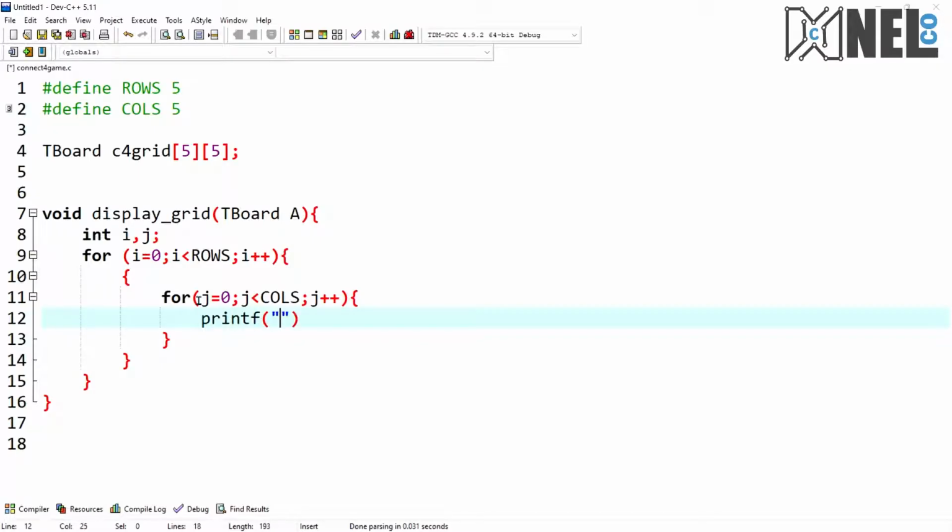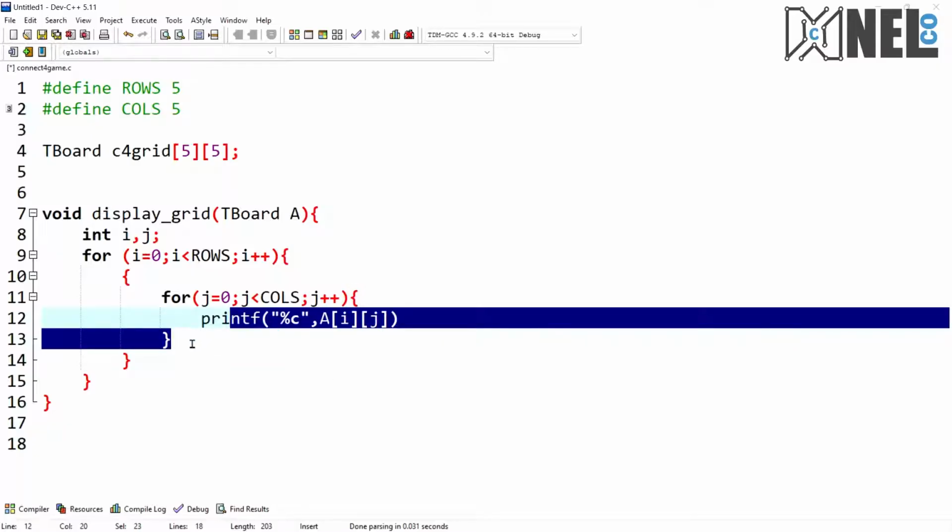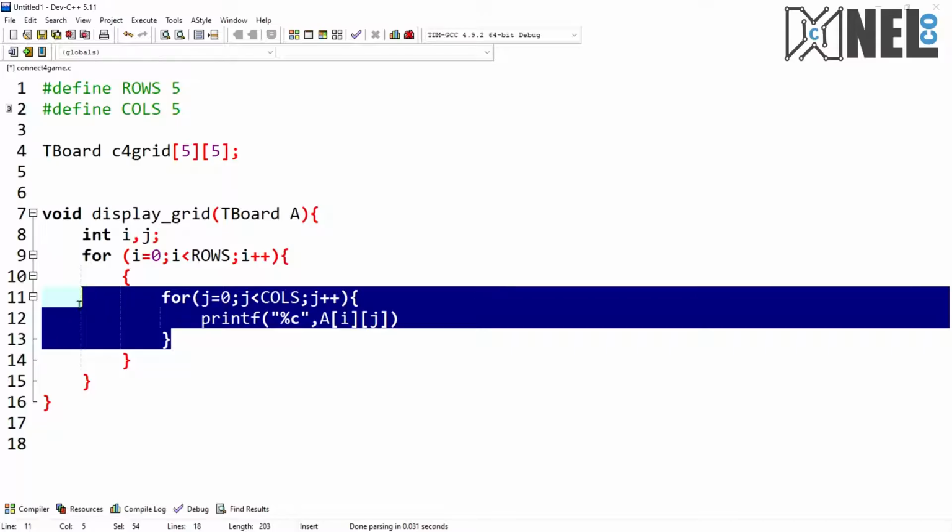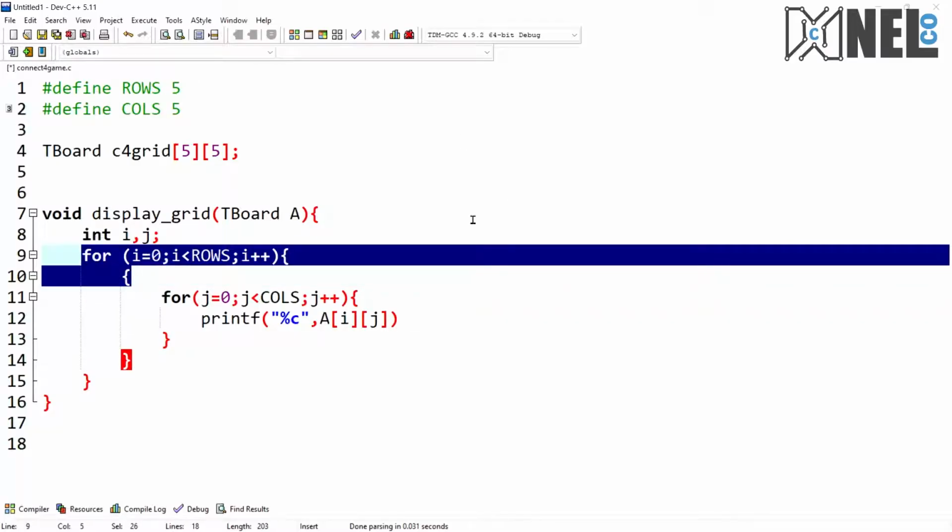We're going to say printf with the format specifier %c, as it is a character, the parameter which is a, and the two iterators i and j to access the specific indexes. So when i is 0 and j is 0, it prints the element at item 0 0. Good. So this loop is going to go through each column, and this loop will go through each row.